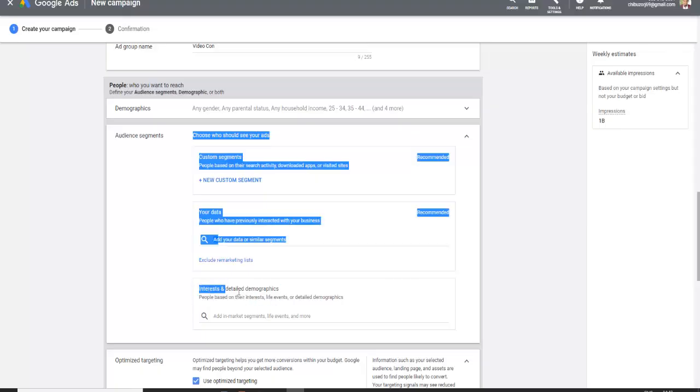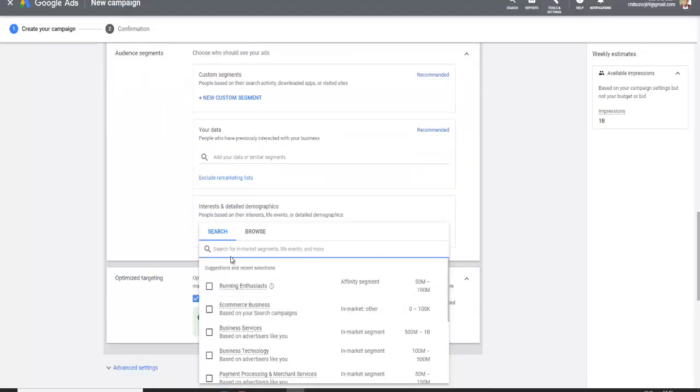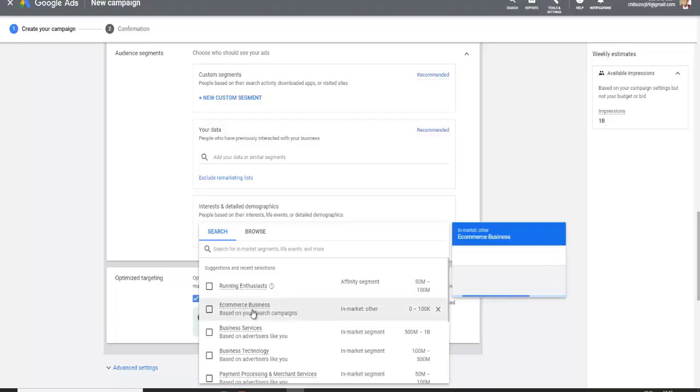But this is the exact one you need right now. This is the exact one you read right here, this last option. This is where you now begin to search a specific audience of your choice. So if you are running an e-commerce product right now, this is a very important point: you don't come here and select e-commerce business, because you are not targeting businesses or business services.